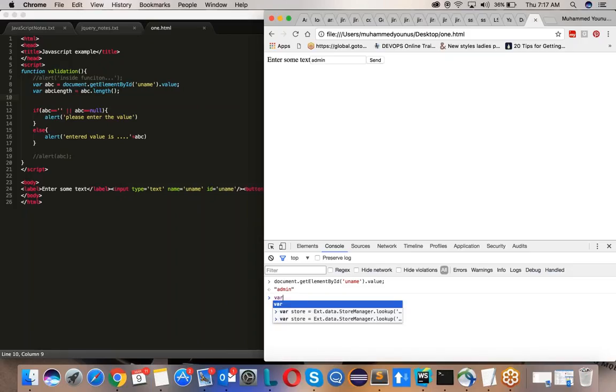In the same way, if you don't give dot value, what happens? It will return the complete text field. See, your debugging skills will tell you how strong you are in the subject.